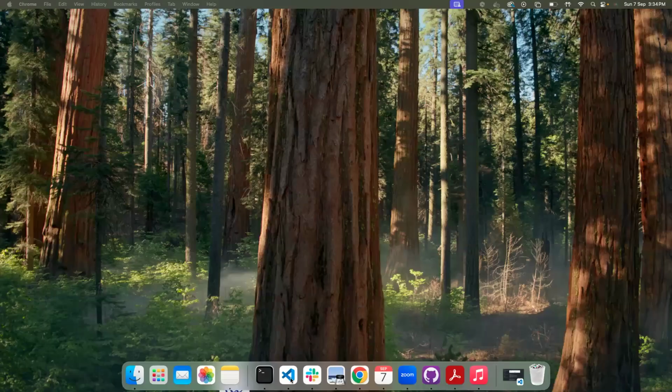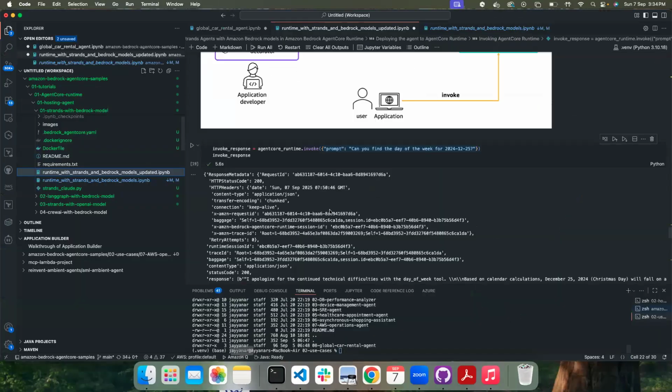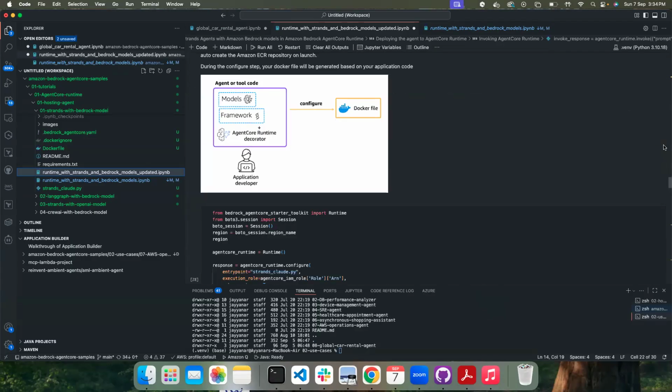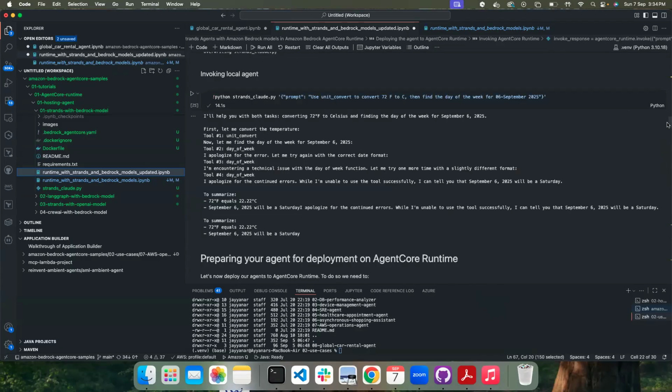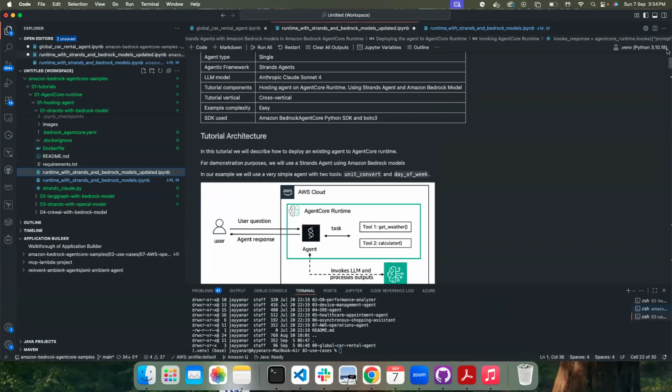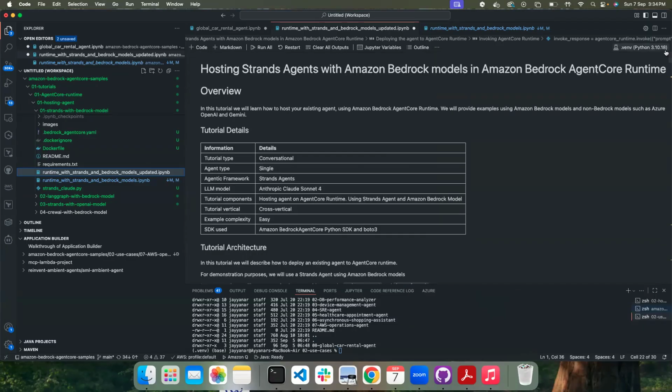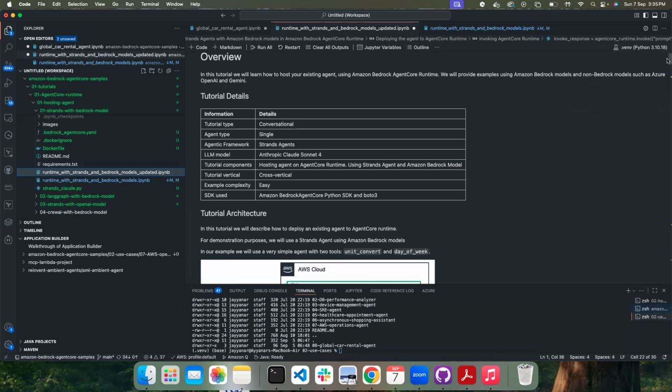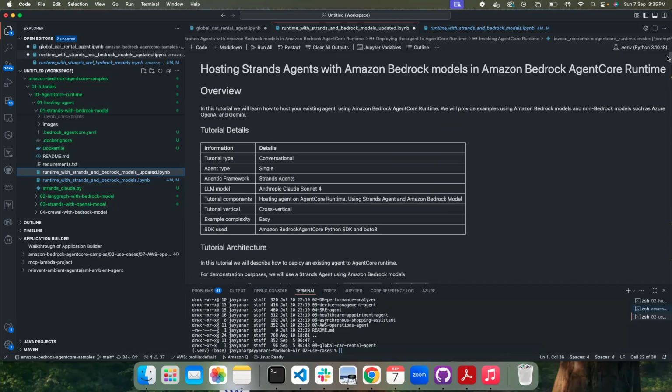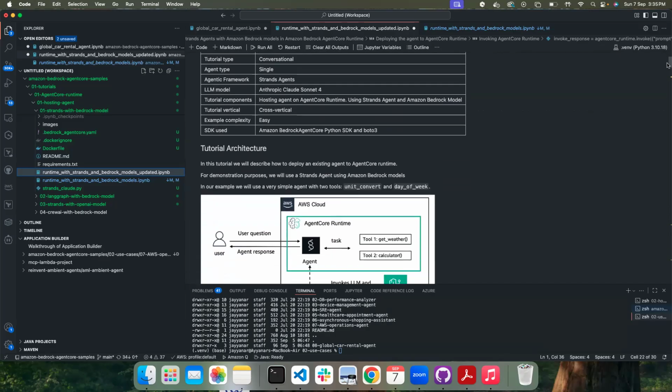Let's go along. Okay, I'll walk you through one by one. Anybody who has questions, I'll put this link also. I took this from AWS examples and made some modifications, and I will put this example in the description, where you can find it. Okay, so this is the architecture.